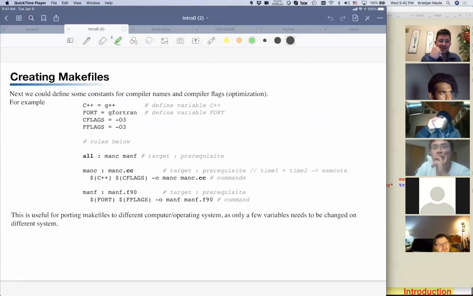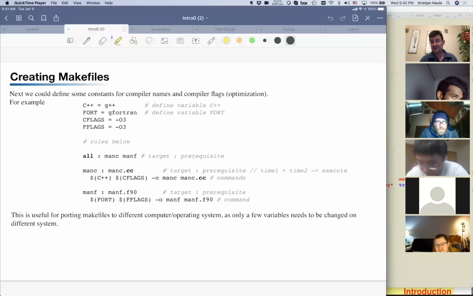Okay, so we understand this. Now, what else can a makefile contain? Well, typically we want to separate the names of the compilers and the rules somehow. Why? Because typically we use the same makefile, or slightly modified makefiles, on many different computers, and computers typically have slightly different compilers, or we want to check different compilers out, or when we port to another computer, we are forced to change the compiler.